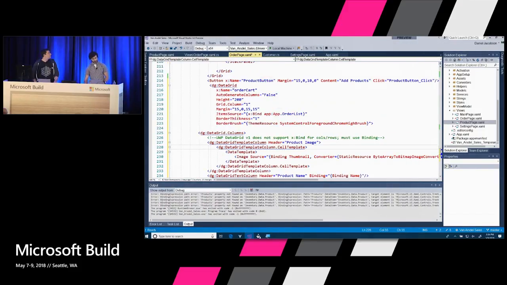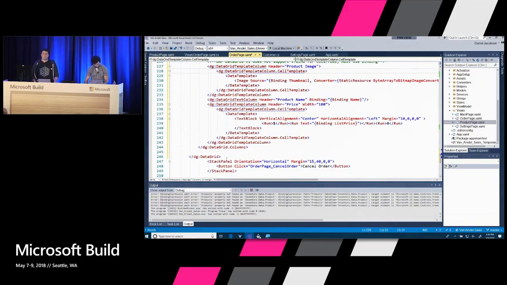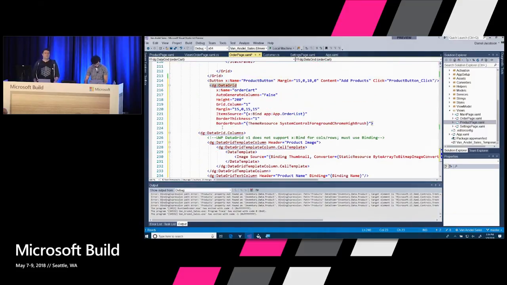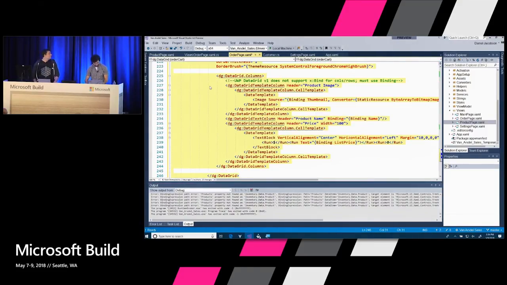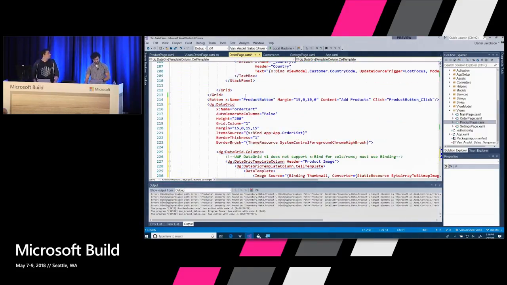I'm going to get a bunch of squigglies because I'm missing a resource. But first, I'm going to use my Control KF feature to format the XAML just to make it look prettier. Nice keyboard shortcut. And my other relatively new feature that came to the XAML language service: Control dot for missing namespace prefixes in XAML. Similar to C#, if you're missing a using statement, now if you are copying and pasting XAML from another project, or a coworker's helping you and it's not compiling for some reason, you can try Control dot and pull in that missing namespace.